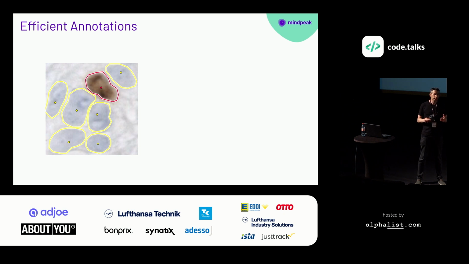Also, when you start a deep learning project, you need to think about how do I actually annotate? How do I collect my data so that I have the highest quality data, but also how can I enable my annotators to be fast? For example, when you look at single cells like we do, you could either segment them, so you let the annotators outline the border of the cell, like I've shown here, and that's nice because you know exactly where the cell starts and ends. But it's also a lot of effort to annotate like this, right? Someone needs to manually draw these borders.